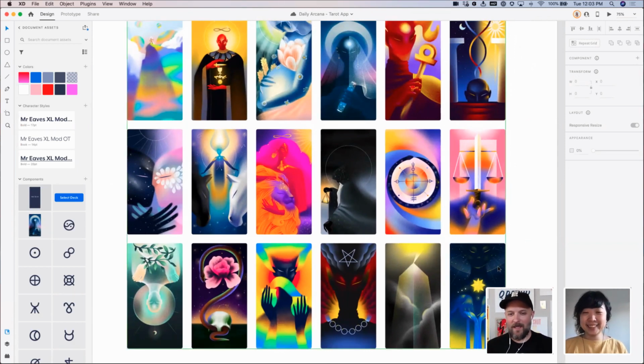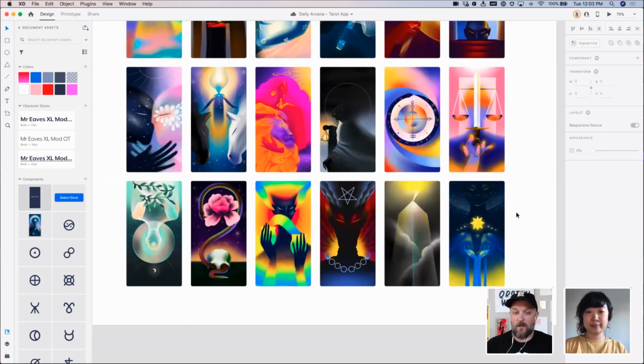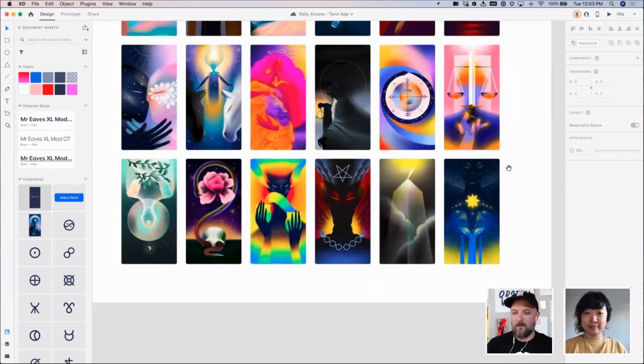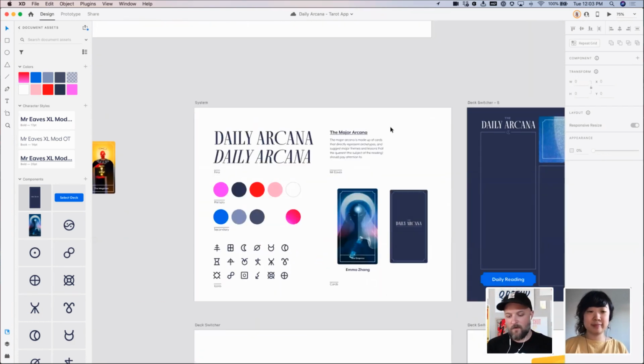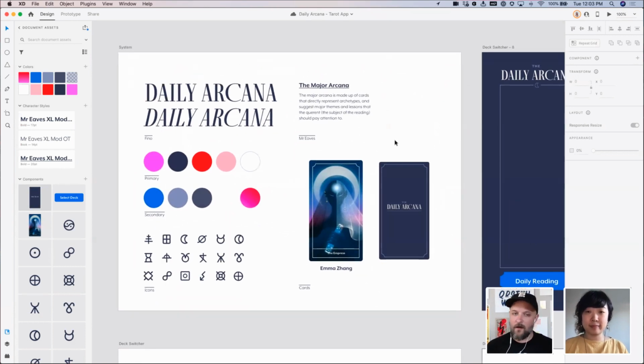Beautiful. So we were inspired by that. We decided that we were going to design a tarot app. There's not really one out there. If you wanted to get your tarot reading, you'd have to go see someone in person. You have to learn it and do it yourself, which is all great. But what if we had an app to do that? And so what we did yesterday was we introduced our app called the Daily Arcana, which is the daily secret for all those Latin readers out there. And we started to sketch in the core experience of that.